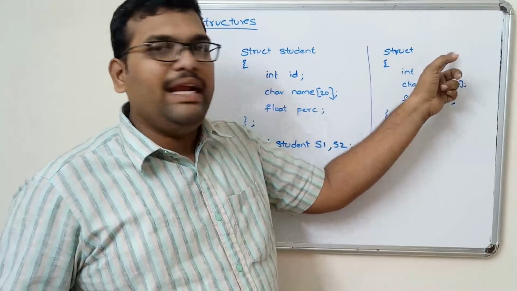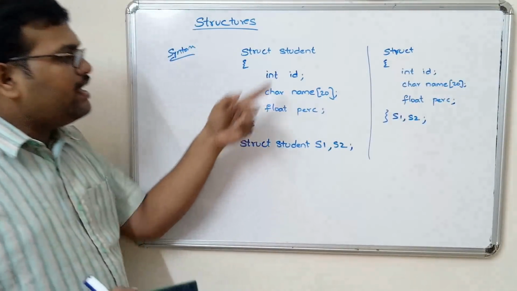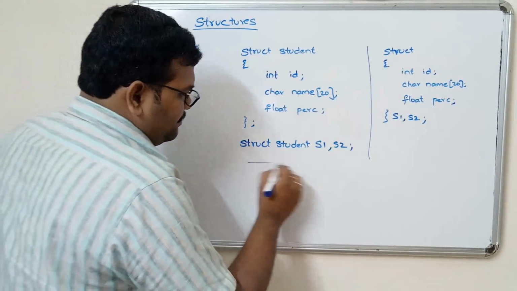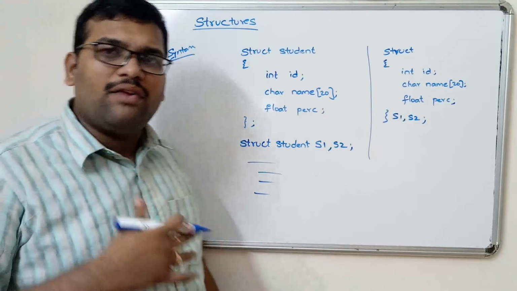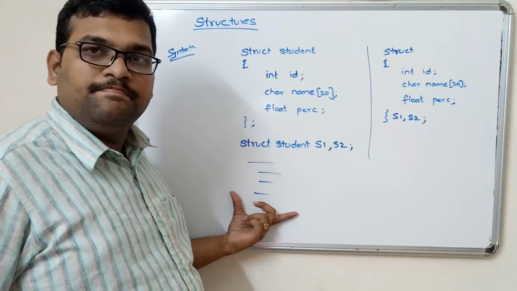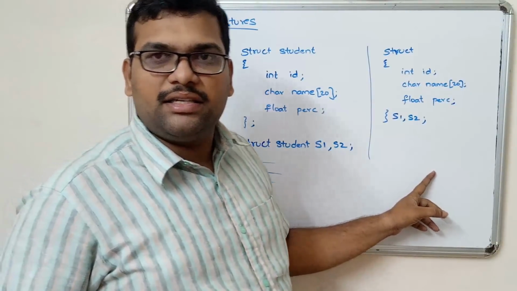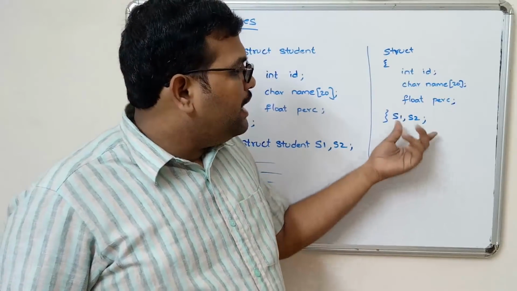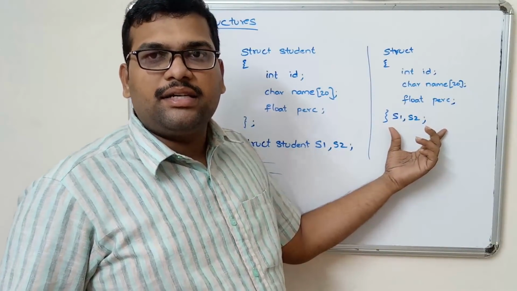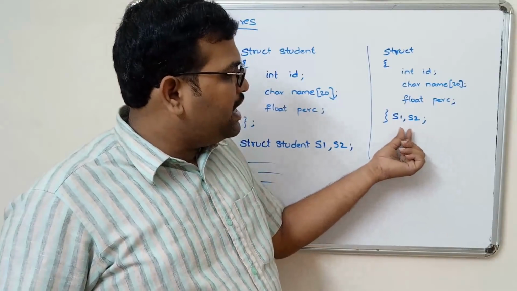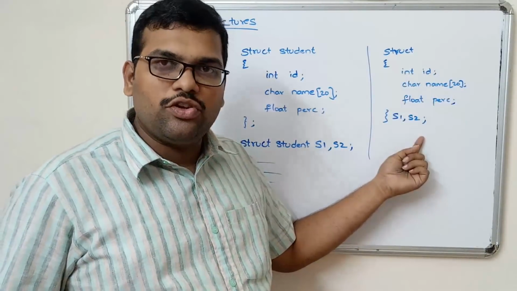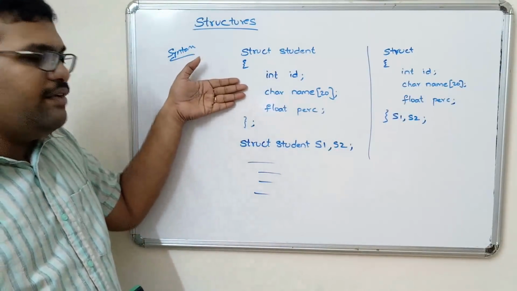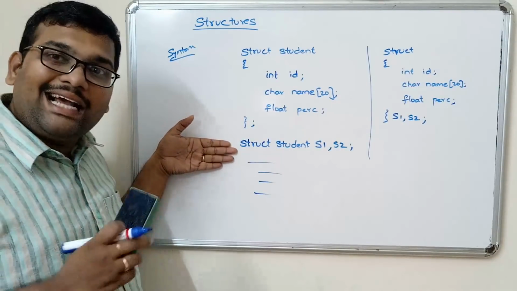Here we are not giving any tag name, and here we are giving the tag name. With the use of the tag name we are declaring the structures. So after some executable statements, if you want to declare one more structure variable, we can declare it here. But in the other case, we cannot declare the structure variables in further code. At the definition itself, we have to create the structure variables. And here also, S1 will be having ID, name, percentage, and S2 is also having ID, name and percentage. So this is the definition of a structure and this is the declaration of a structure.